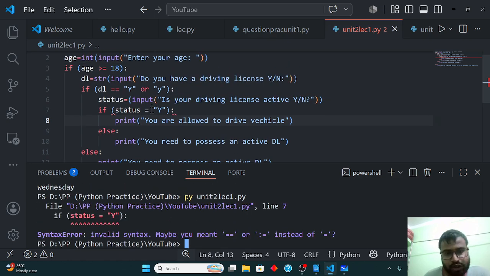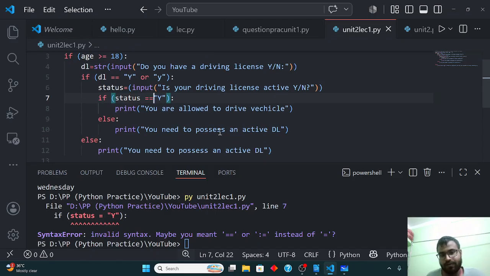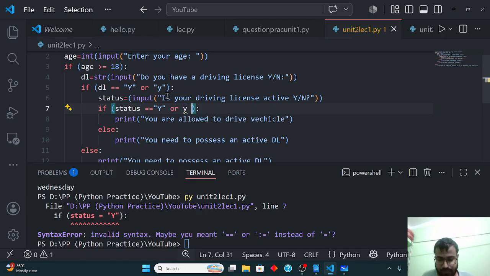So the issue is that I need to write double equal to, then only it will work. I had made that mistake. So now it must work perfectly.